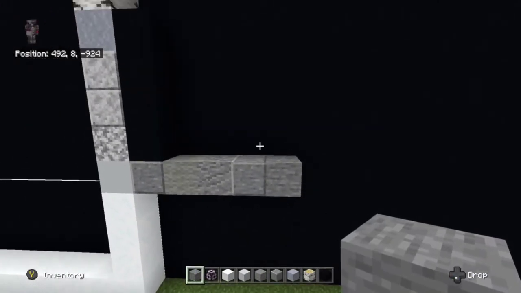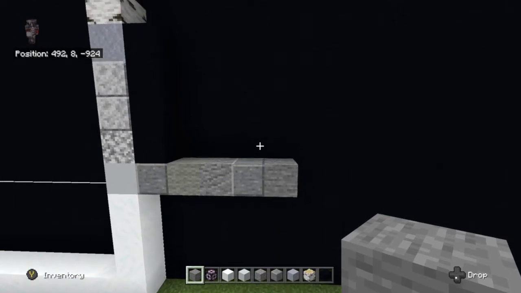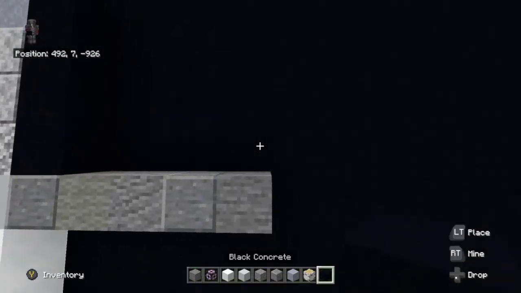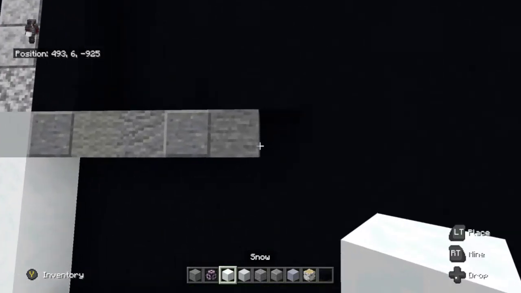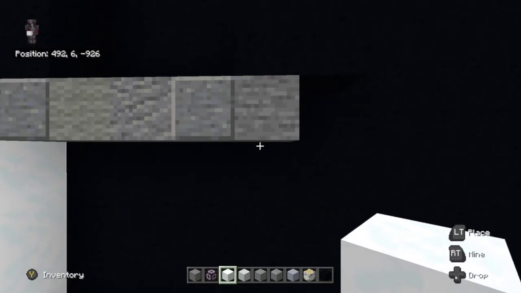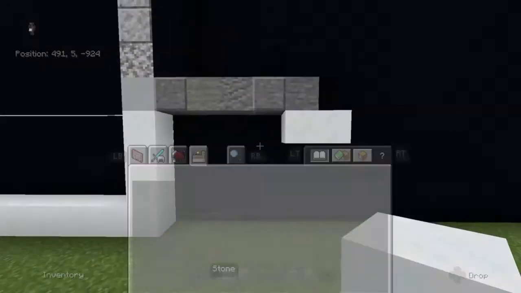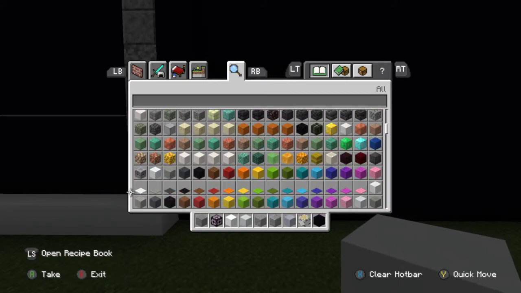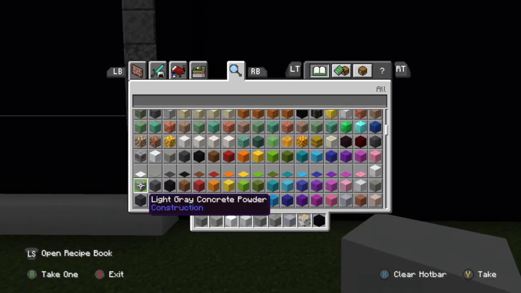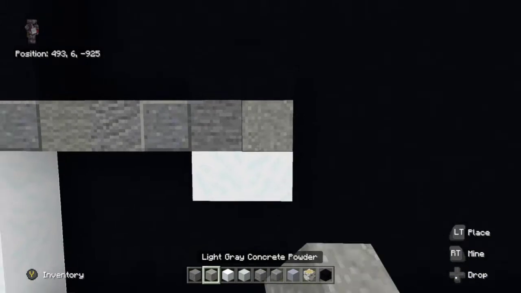And then we're going to take black concrete. On top of the stone, we're going to place black concrete going to the right 2, 1, 2. And then we're going to take snow underneath the stone. We're going to place snow going to the right 2, 1, 2. And then we're going to grab light gray concrete powder and place it on top of the right snow.